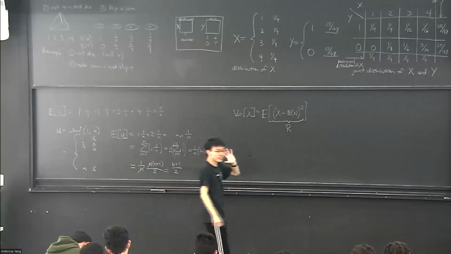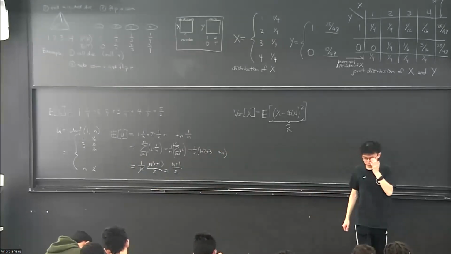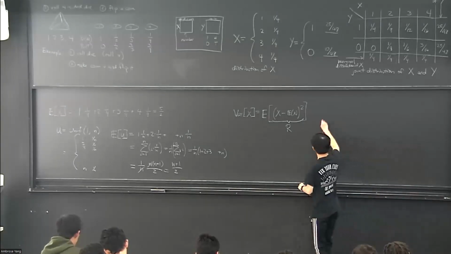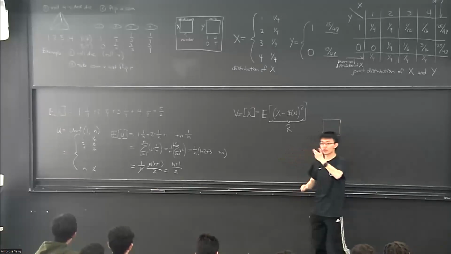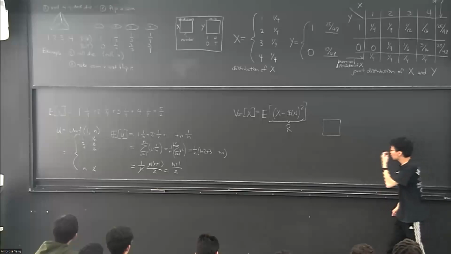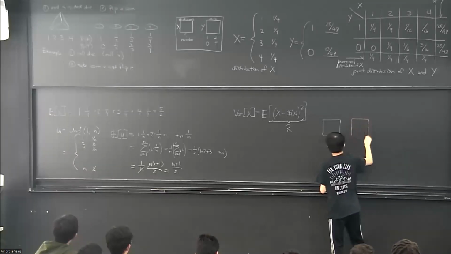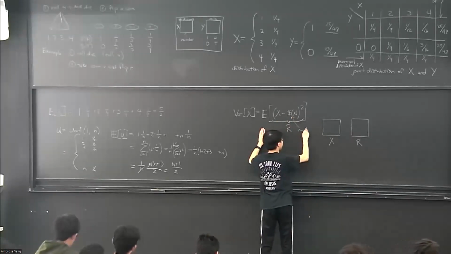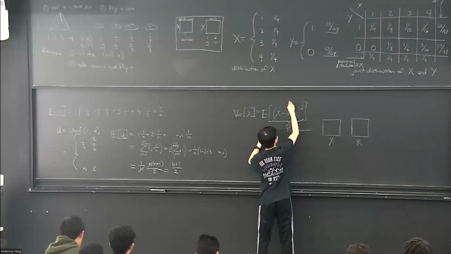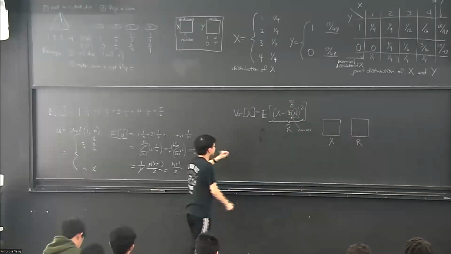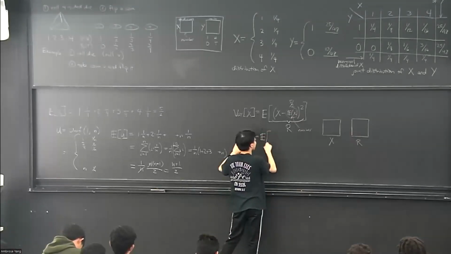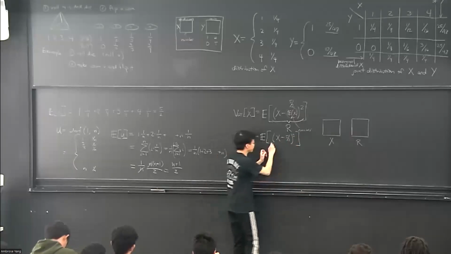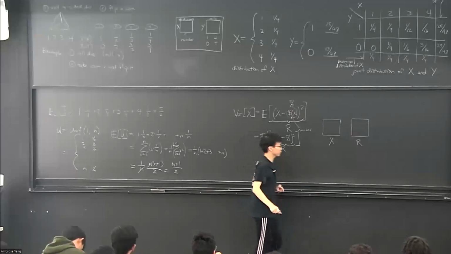Now, I want you to think back to the idea of a random variable being like a screen. Keep in mind, you have an X screen here, which pops out 1, 2, 3, 4, each with 1/4 probability. What is this R random variable? Expected value of x is just a number. In fact, this number here is 5/2. So this is actually the expected value of (x minus 5/2) squared. What is this random variable R?